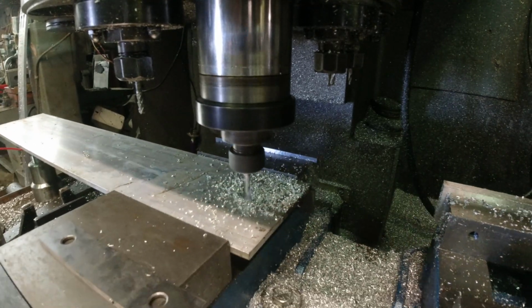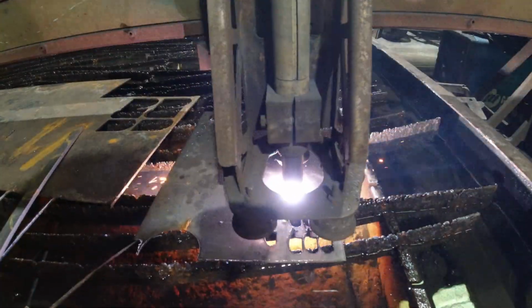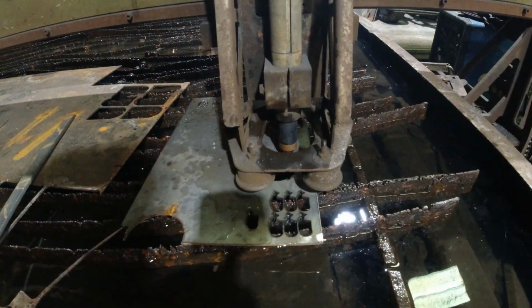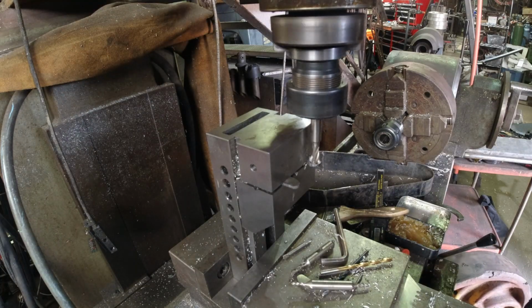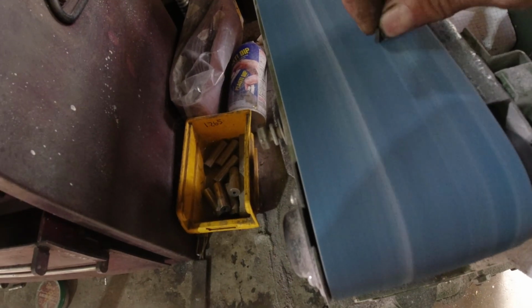So the base and plug are made from a strip of 1/4 inch 6061 aluminum. Next, let's cut the stainless bits on the plasma cutter. Now that we have the cap plates and locking cleats, let's go over to the belt sander and clean them up a bit. Next, we'll set up the mill and pop the holes in the locking cleats. Now back over to the belt sander and remove the burrs and give it a little shape.